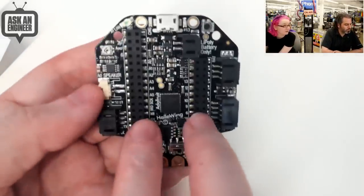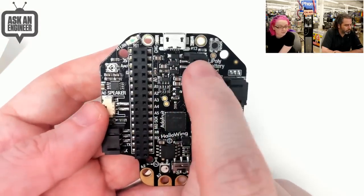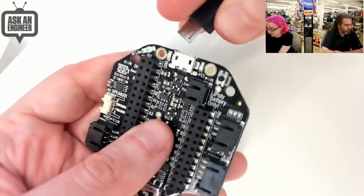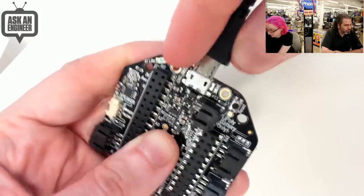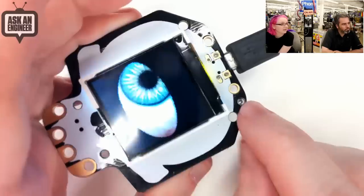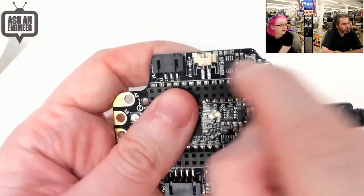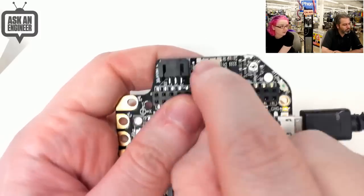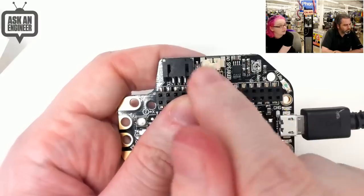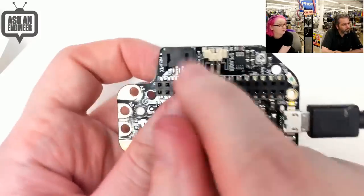So you get the two feather connectors on the back here. You can plug in a LiPo battery to charge it, or you can also plug it directly with USB, which I'll do right now. It's got this light sensor. This is actually a reverse mount light sensor, so the light is sensed from the top, but it's pick and place on the bottom. It's got a Class D speaker amplifier, so we're going to have a little speaker in the store soon that you can plug in to have a portable audio output, and you can also just solder to the pads back here if you want to connect your own.